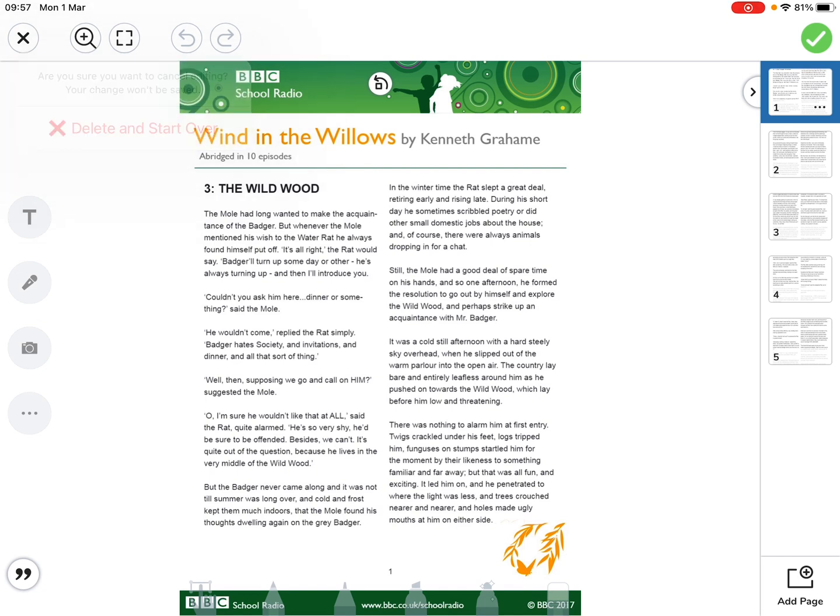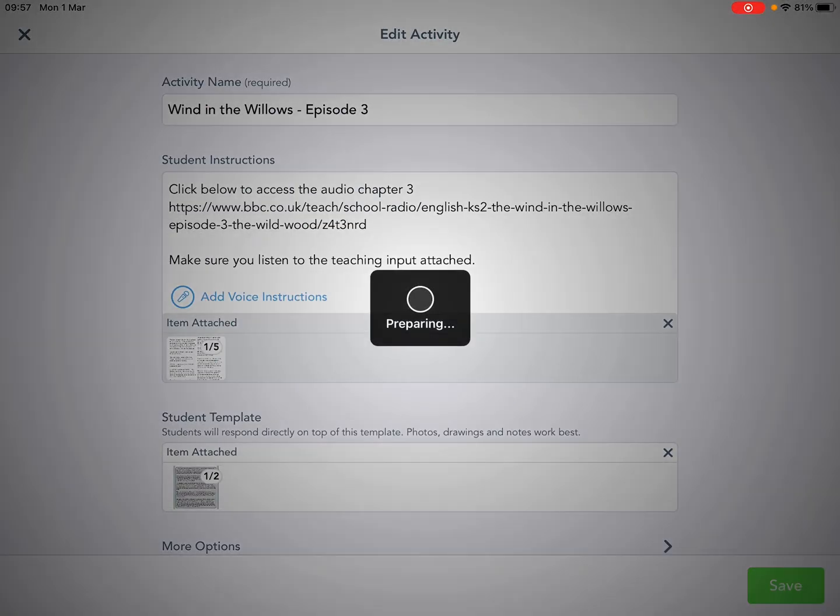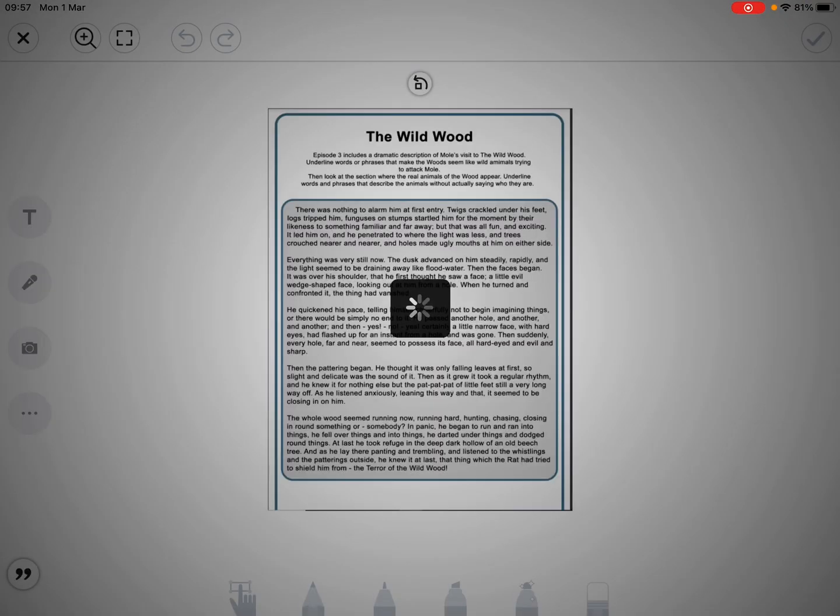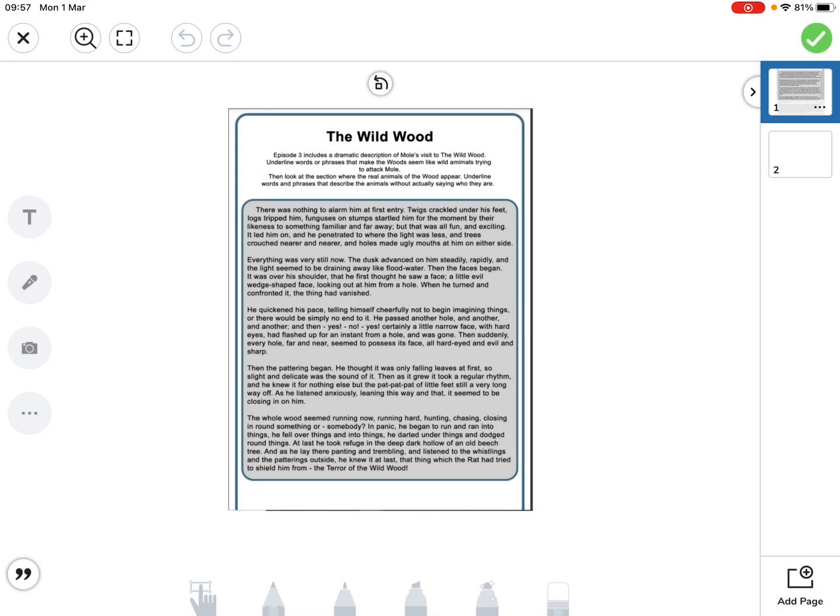Excuse me, I'm just going to take you out of this page. Oh, no, actually, I think I've given you... Sorry. Yeah, you're going to underline it in this document, boys and girls. Sorry, I do apologise. Or you could create a wee list at the side. I don't care how you do it. But yeah, you're going to underline the words and phrases which describe the creatures without saying who they are.